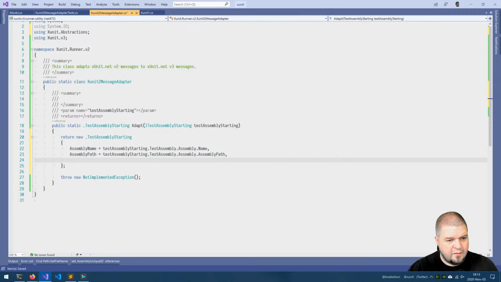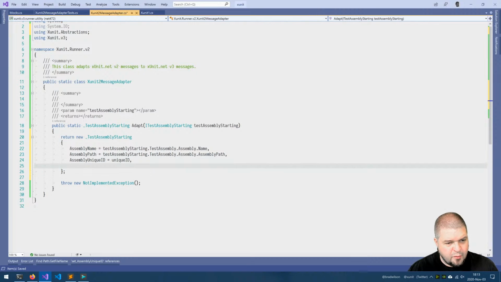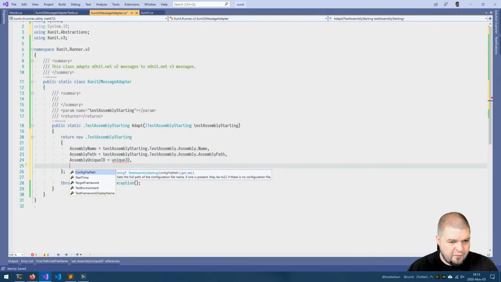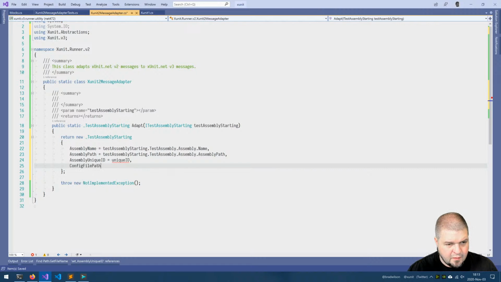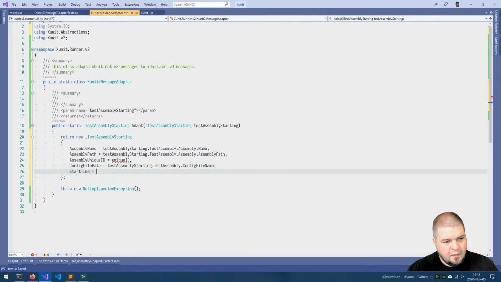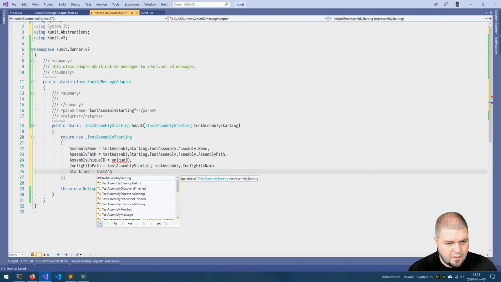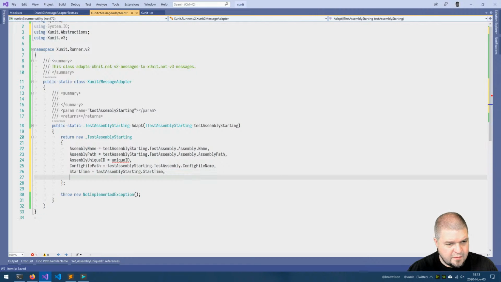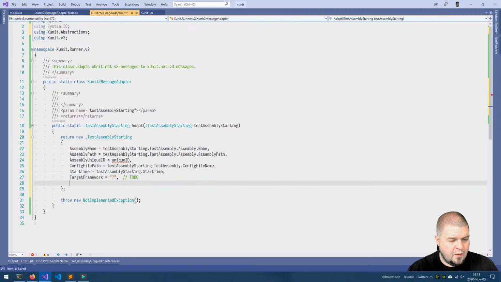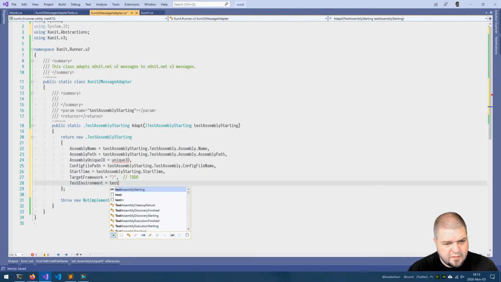Your assembly path, unique ID. We'll come back to you in a moment. Big file path. File name. Start time is start time. We have to do the conversion there. Target framework, we don't know yet. Test environment.